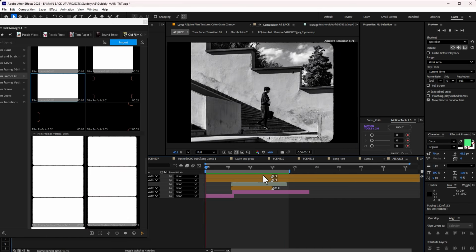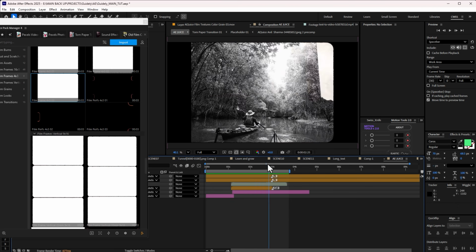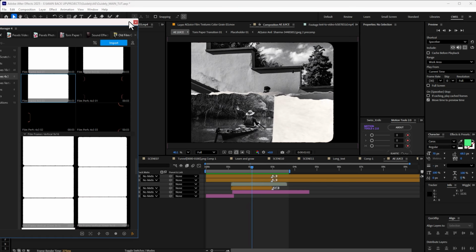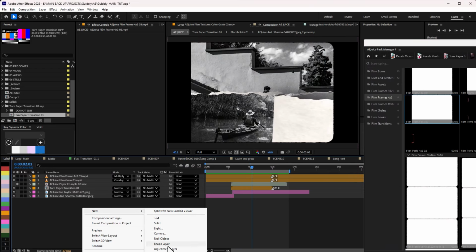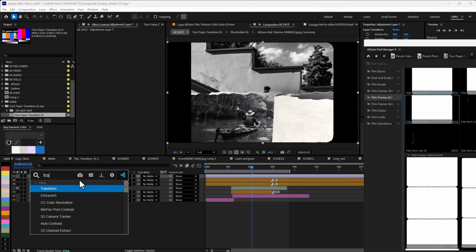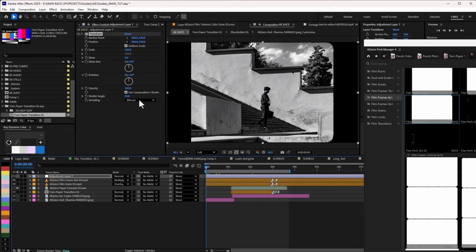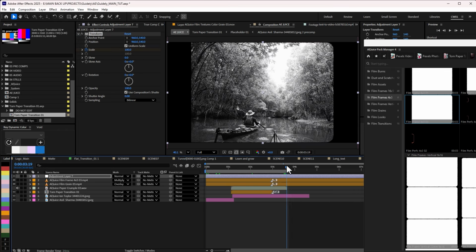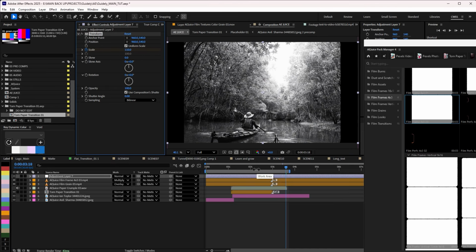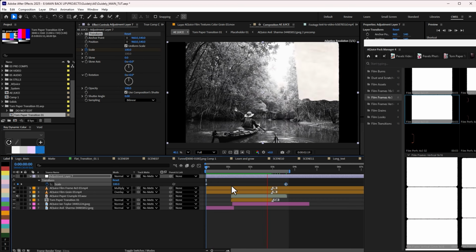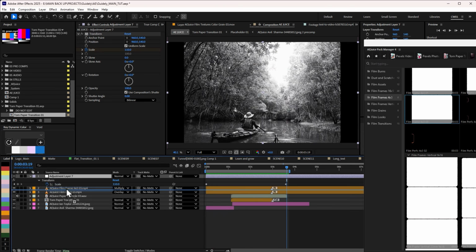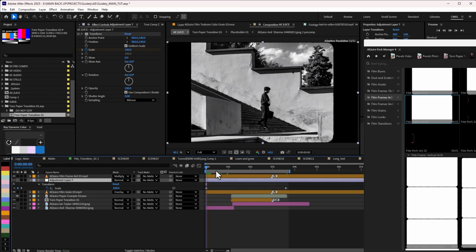Really looking interesting. So with just a few clicks, you can see what I can really do, and I didn't have to leave After Effects to achieve all of this, right? And then of course I can put this aside for now and add a simple adjustment layer, then add an effect called Transform, and do a simple scale-in animation here to make it more engaging. Let's say 100. If I press U, I have this zoom-in animation. So if I play this now, this is what I have, which is making sense. I can put this below the frame so it will look more engaging that way.